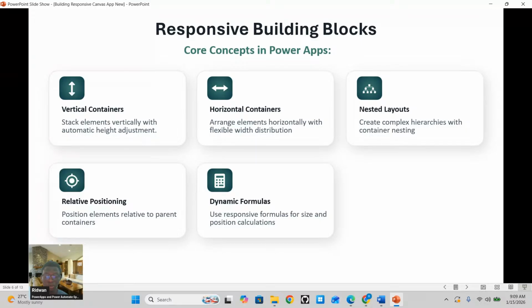We also use relative positioning and dynamic formulas instead of hard-coded values, because the moment you add hard-coded sizes, responsiveness is lost. And once this principle clicks, building responsive apps becomes much faster and more consistent.